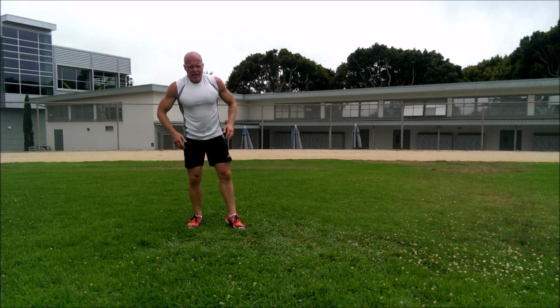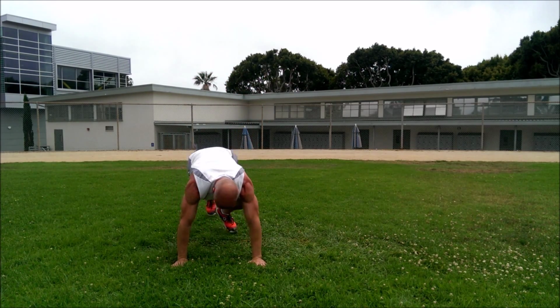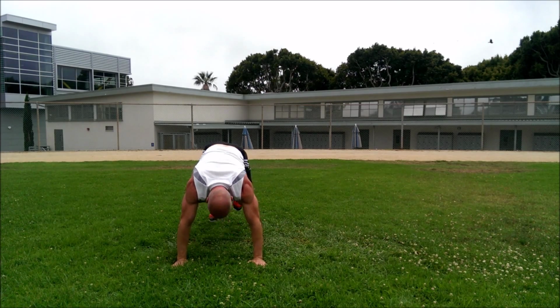Mountain climbers. Second to last thing. Woo! Want to see these once? Hammer through it. Break.